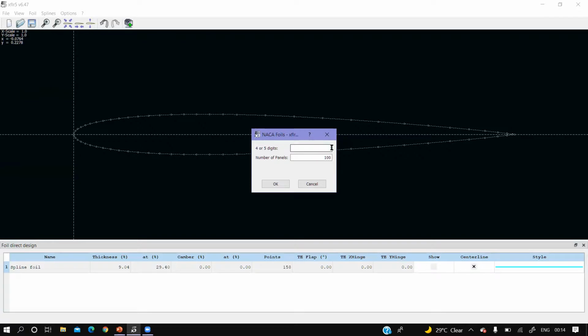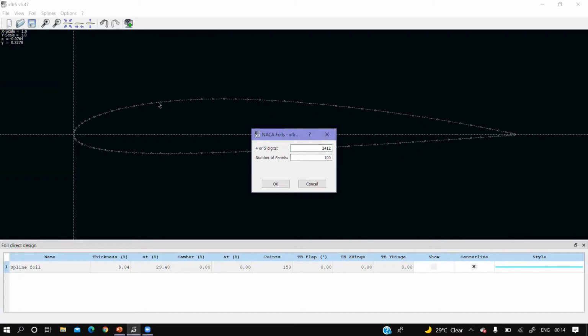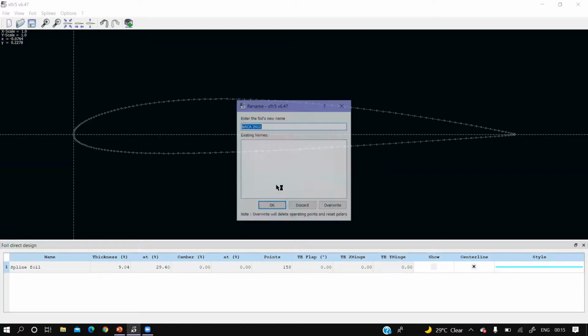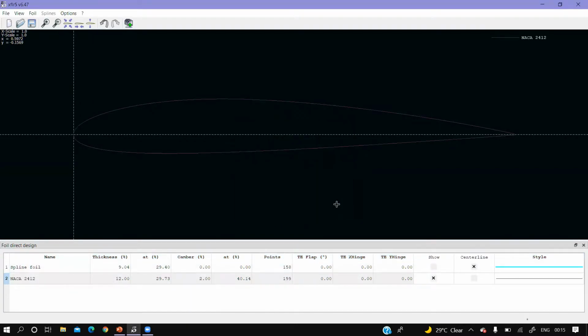Let's get started with NACA 2412 with the number of panels. A panel is what lies between two nodes. Instead of 100, let me give 200 for better study purposes. You can rename this NACA 2412. Let me retain it by clicking overwrite.